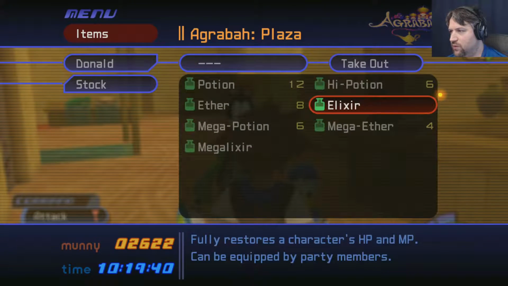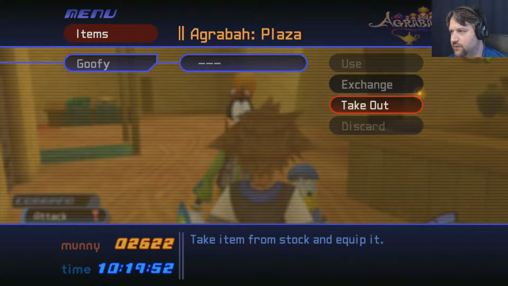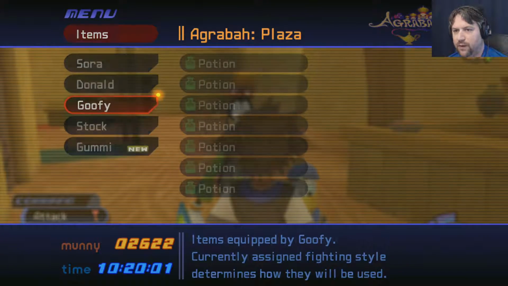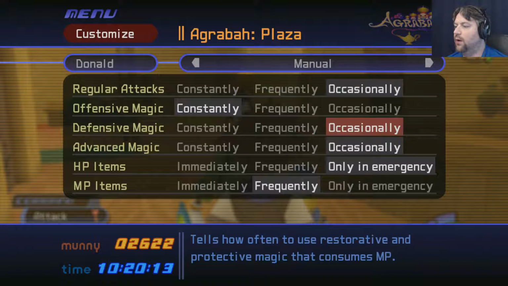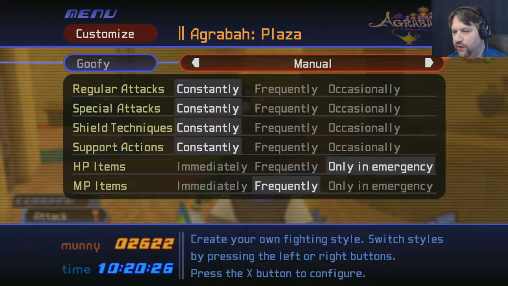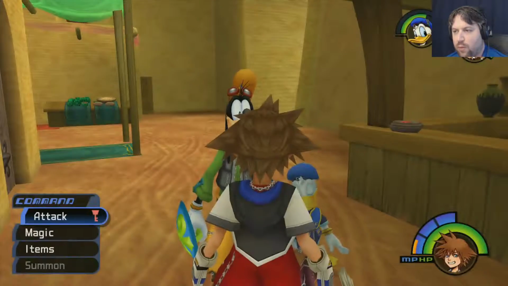Alright, Donald, I'll give you some Ethers because I know you need them for your MP. And Goofy, you have a lot of slots. I'm going to give you a lot of potions. Okay, there we go. Now, let me see. Customize. Donald. MP items. Only in emergency. Goddamn it. Donald. Only in emergency. There we go. Alright, and then Goofy. MP items. Only in emergency as well. Okay. Cure is on triangle. Okay. Alright. We should be ready to go now.